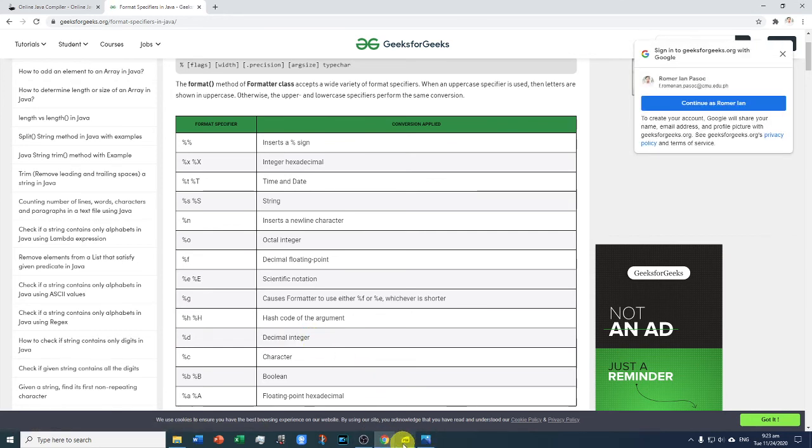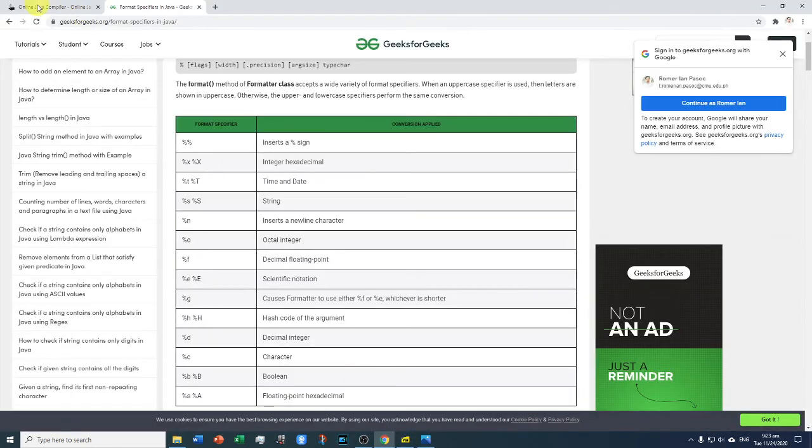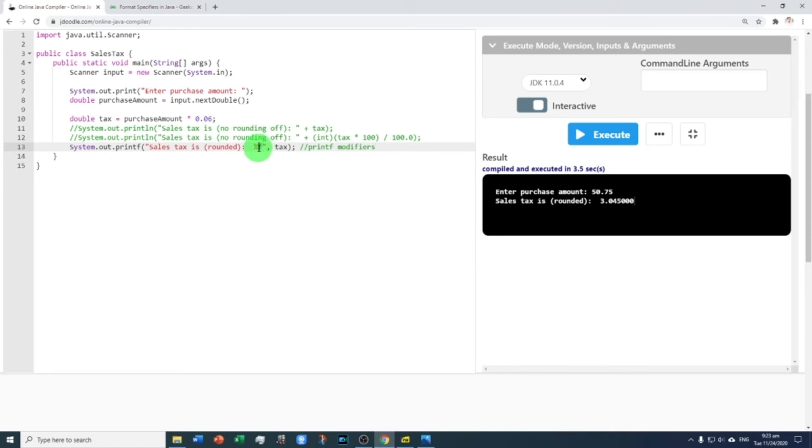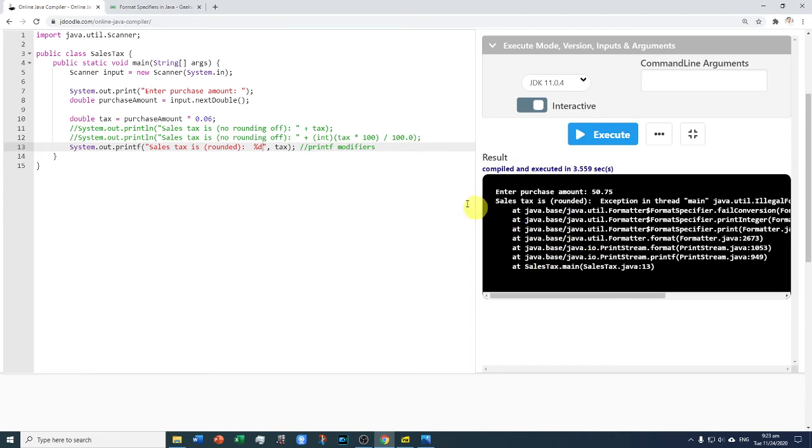If we're going to use D here, let's try. 50.75. This might be misleading because we treated D as double. D here in printf is not really treated as a double, as a decimal number, but as an integer.